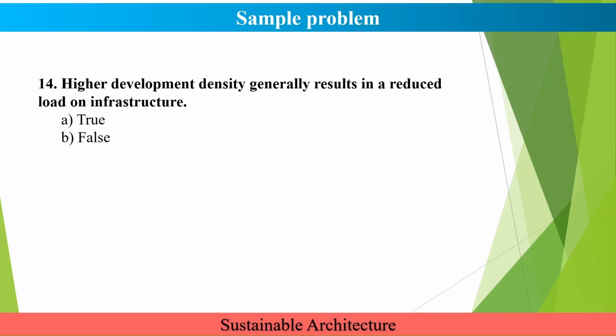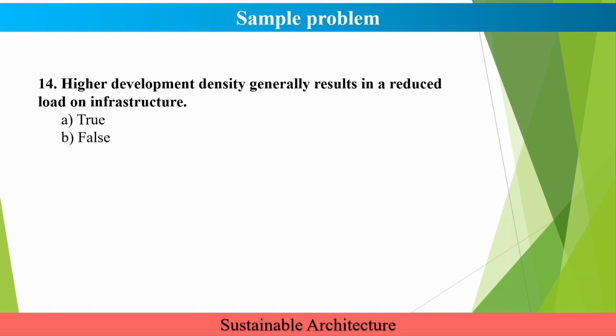So all of you, anybody wants to give an answer to this question? It's true, sir. Yeah, absolutely right. It is true. Whoever has marked true, they are absolutely right. Since you know that increasing development density means more buildings, and people are concentrated in a smaller area. This generally leads to a reduced strain on infrastructure, as it avoids the need for extensive infrastructure development over larger areas. So higher density supports more efficient use of existing infrastructure and services.